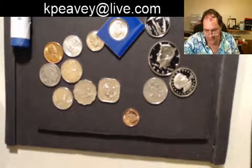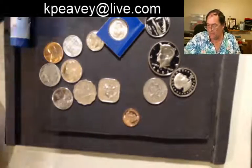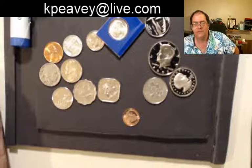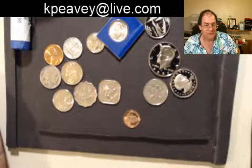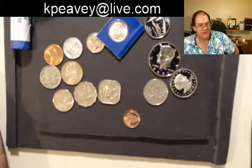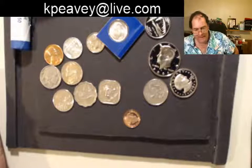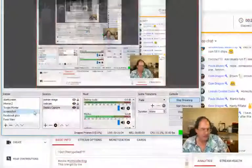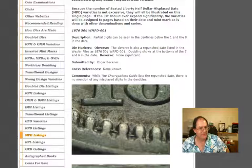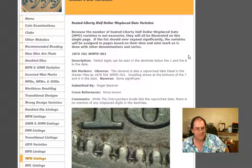Every now and then something comes by, and I can't catch it all. I have 3 nice ones now. Need to scope them now after this. You sure do. Dude, there are things on these coins you never thought to look at. Well, where was that? Let's see. Let's go to the screenshot. The only thing listed in Cherry Picker's guide is this one, right?